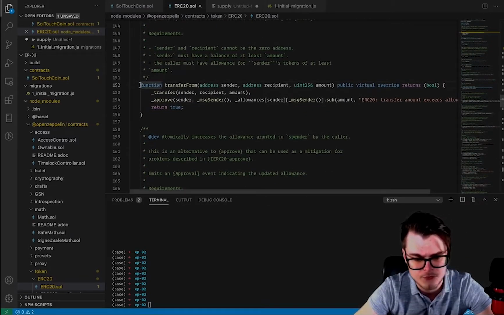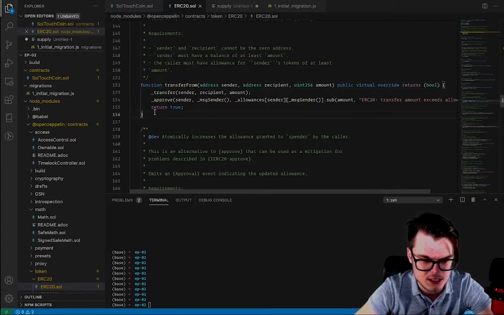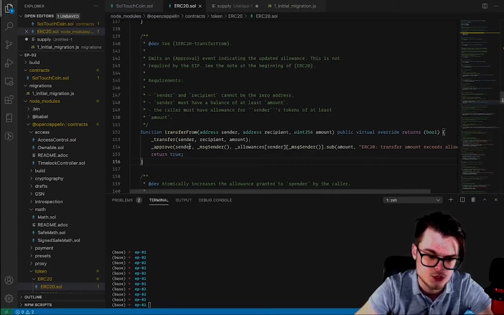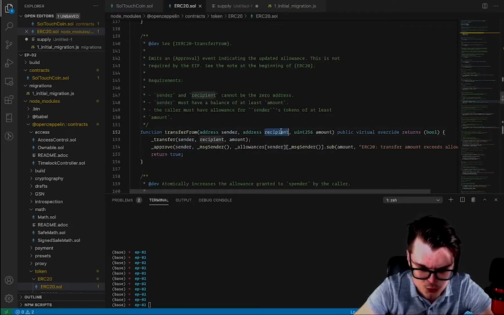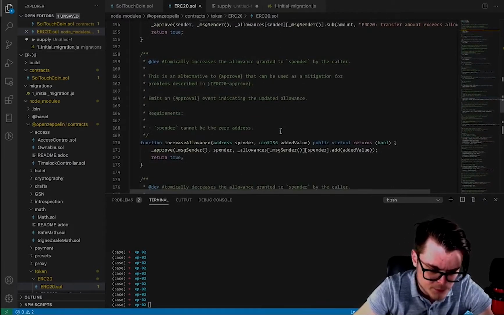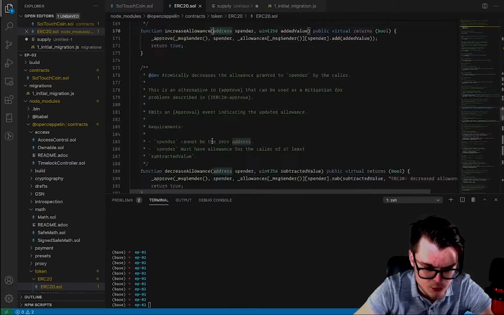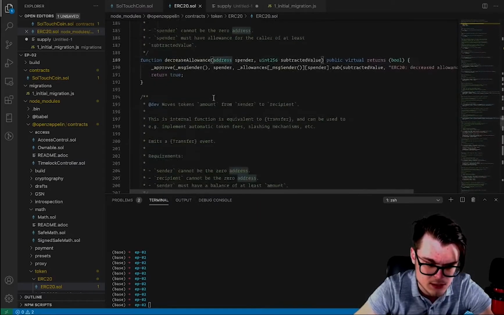You have the transferFrom function, with which the spender you allowed to move your tokens can transfer them from your address to another recipient. You can increase or decrease this allowance.